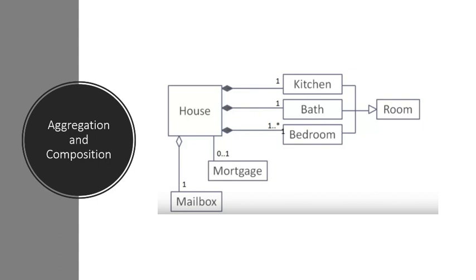A house can have one or more than one bedroom, so which is why we have one dot dot star, which means the star means n number of these type of objects or classes. Maybe you can have 10 bedrooms, 20, 32—who knows? It's the same for the bathroom, but in this example the person has given just one. You can also usually have one kitchen.